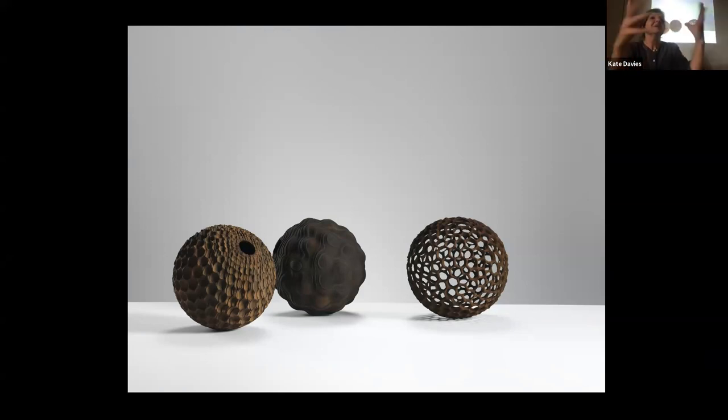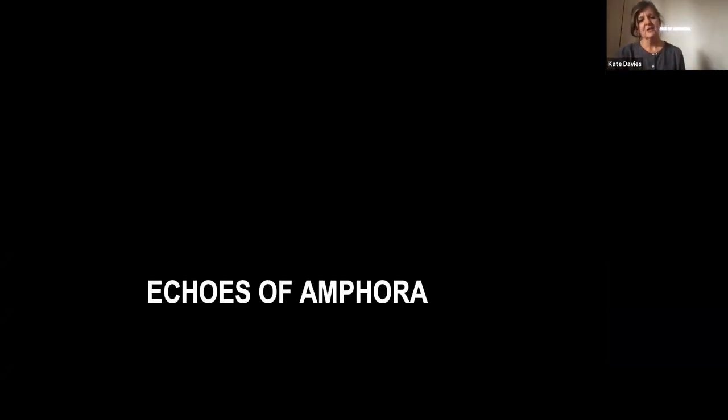But the idea was, can you imagine how something might start off with lumps and then be eroded away? So it is just three different sorts of carving to demonstrate that kind of movement, that process of transformation. Obviously made by turning, hollowing through the tiny hole. And in the case of the piece on the right, really, really thin. And then carving through to leave holes and then sandblasting and using iron solution. Okay, so Echoes of Amphora.